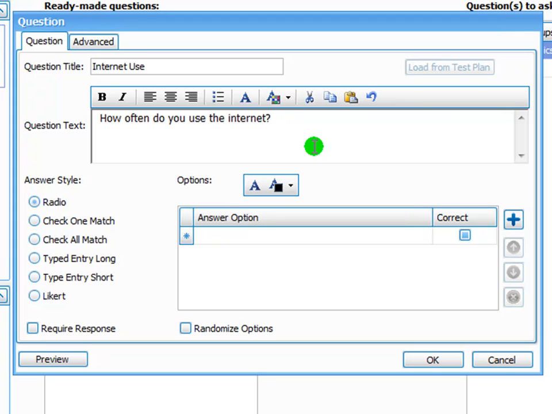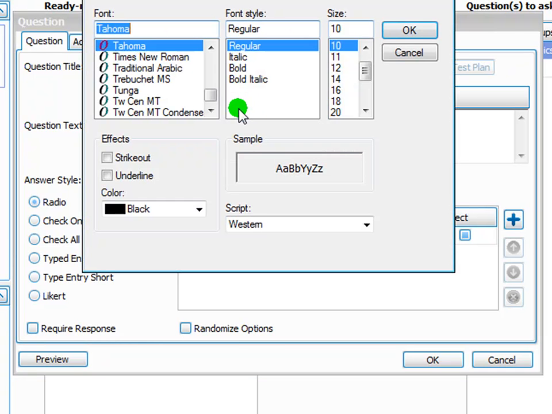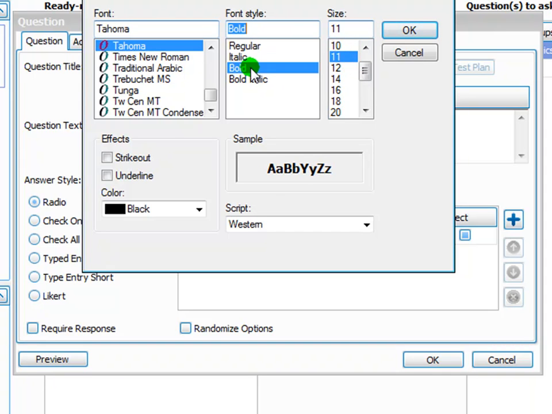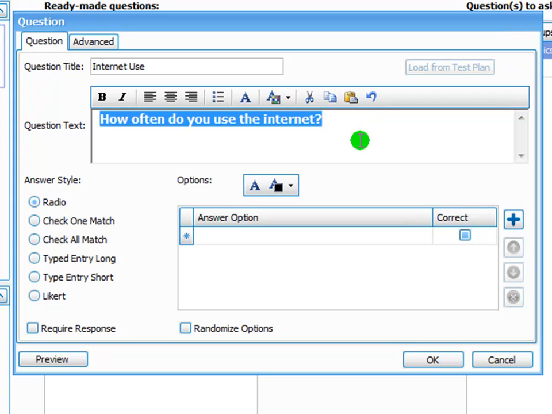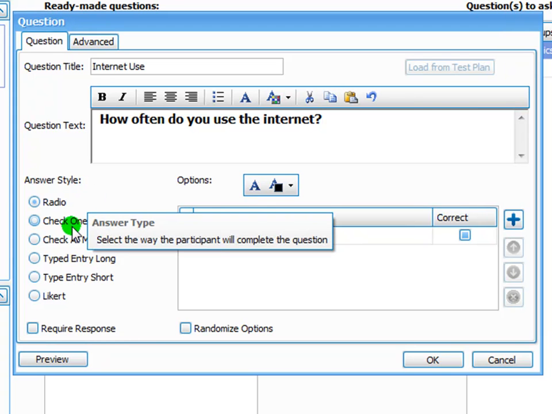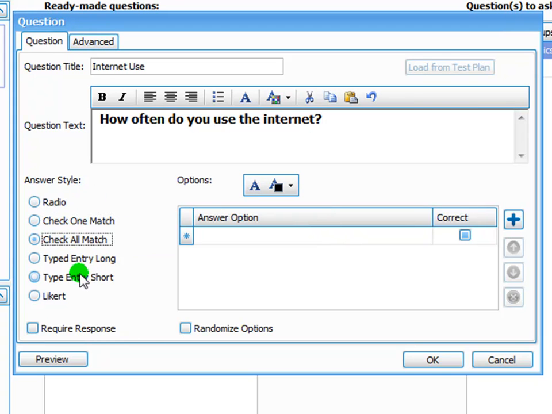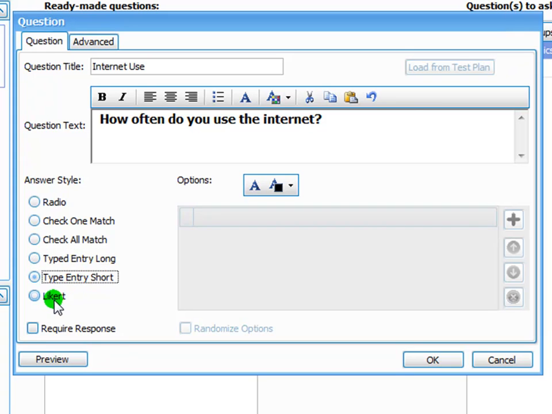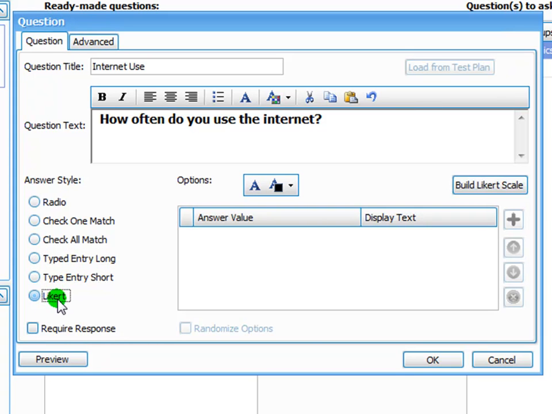Now, we have included rich text capabilities to make the question appear how we want it to. Let's highlight it. Let's make it a little bigger, and let's bold it. Okay. Now the answering options are radio button, check one match, check all match, typed entry long and typed entry short, and Likert.